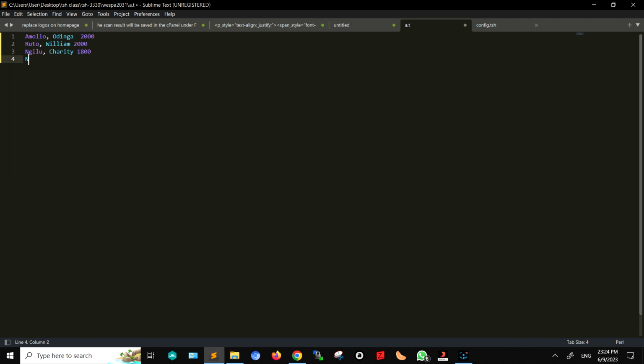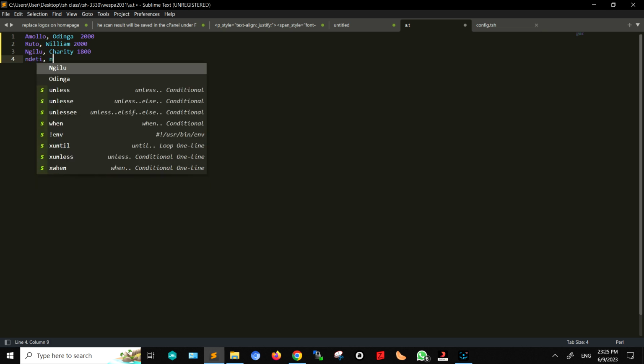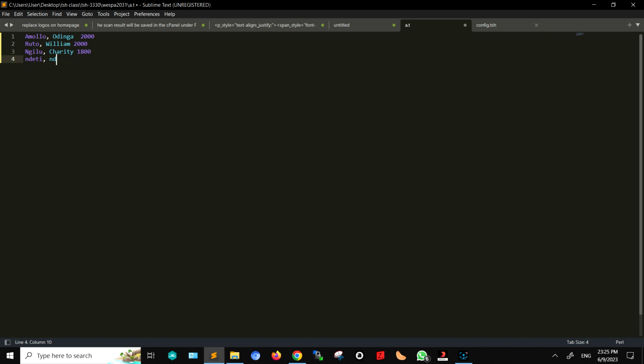The good thing with Sublime is if I start with, let's say, small caps, Avigna. So if I start with small caps, you can either press tabs or the space key.